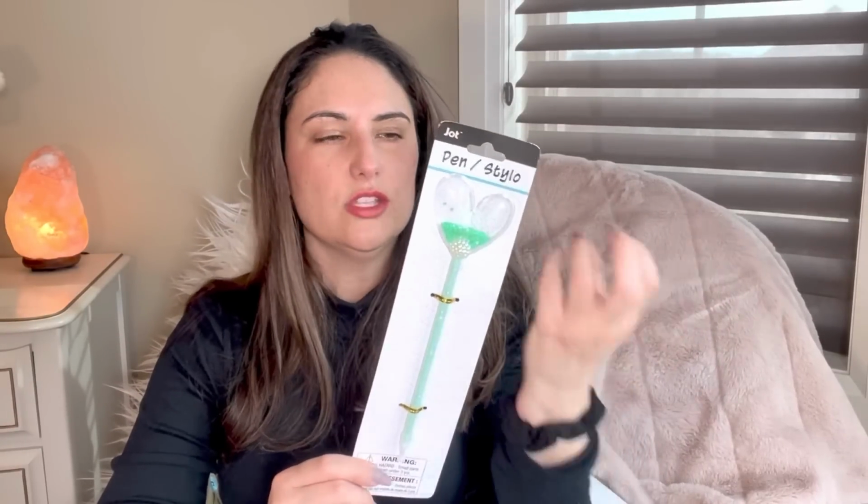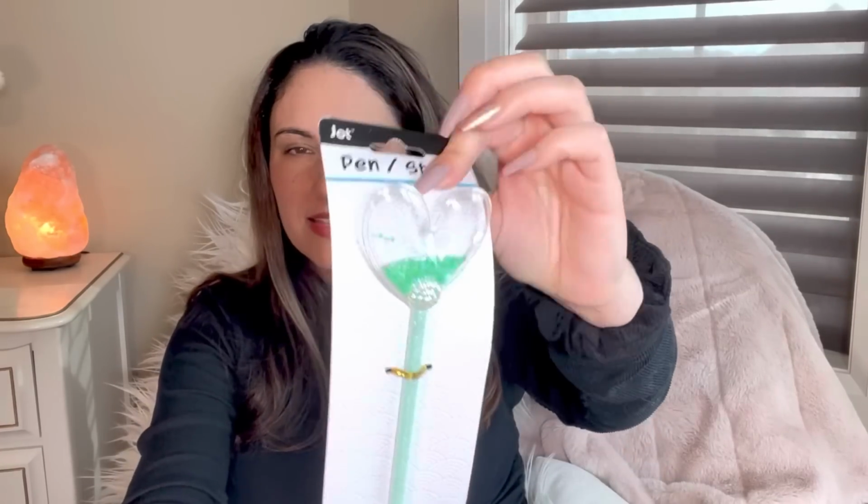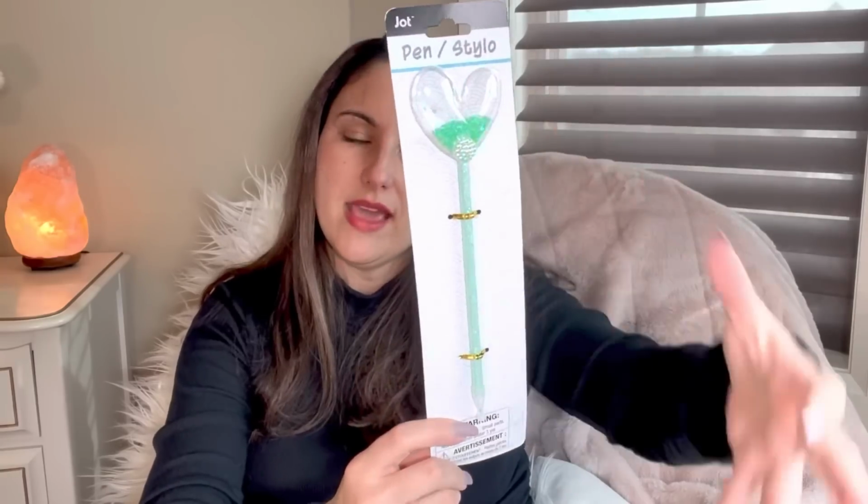And then I got this actually to work on a wand. I think I've shared how to make my shaker wands on the channel, and I used the not snow globes. I used the clear ornaments for Christmas time, and I cut them, but this, oh my gosh, is already a pen. Instead of using the straws that I normally do, I thought I could exaggerate this and make it so much more, because I add ribbon and all sorts of stuff. My shaker wands usually get sent out with Happy Mail on the outside once I fold up my pocket letters and whatever else I'm sending. So it would be really fun to put that together.